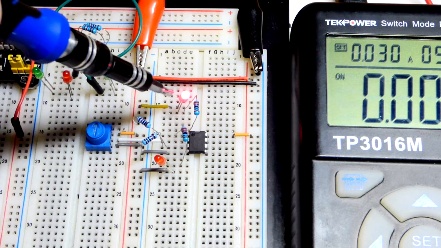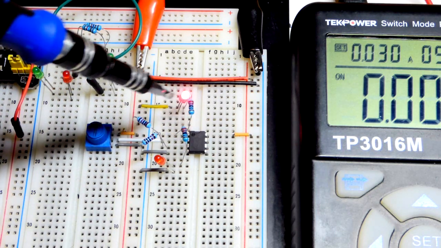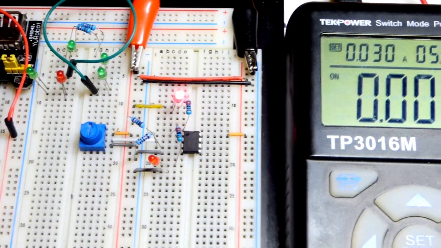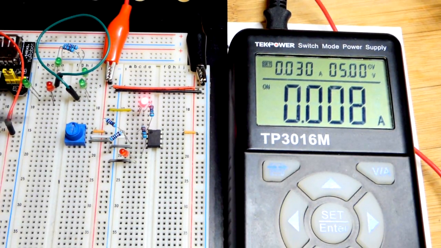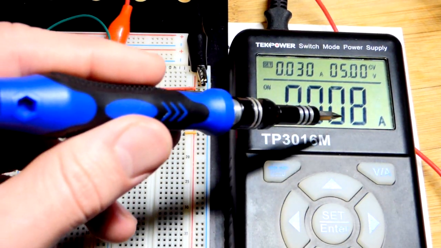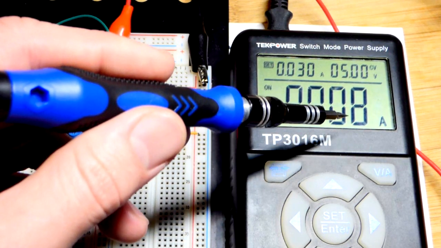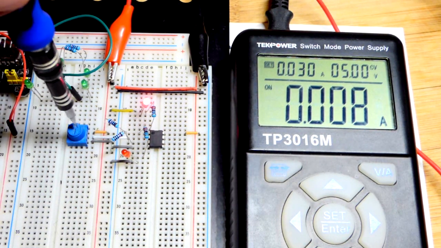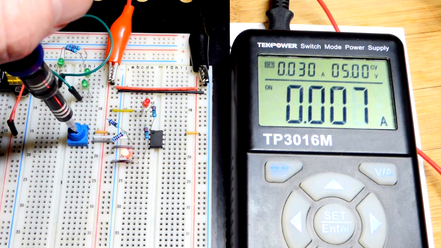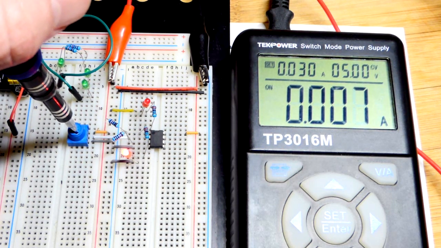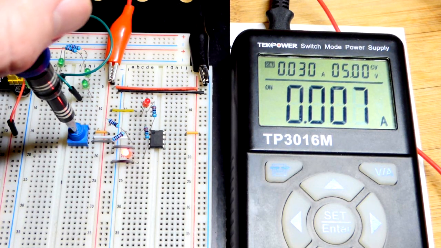But we got 5 volts there. So that voltage difference is enough to get the LED to light up. And you can see about how much current is going through. This is usually about 1 or 2 milliamps off. It's about 8 milliamps when the output is low and about 8 milliamps, slightly lower, when the output is high.